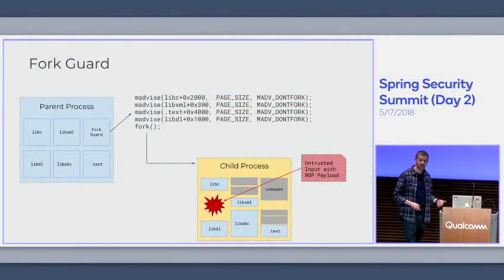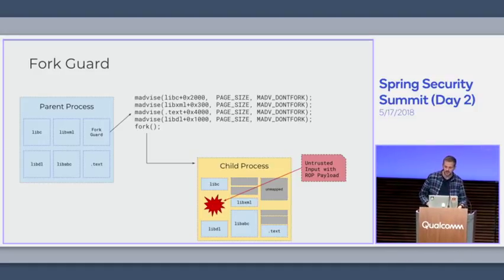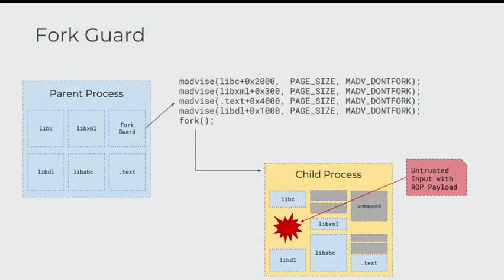And I did that through using a combination of madvise and some tricks with dynamic linker introspection to discover which code pages the child actually needs through trial and error. The way this works is the parent process starts up, hooks fork, reads in its whitelist, uses all the dynamic linker structures in memory, discovers all the code pages, discovers which ones the child process needs and which ones it doesn't. Then it uses an madvise syscall, and it tells the kernel, hey, this page at this address, if this process forks, the child doesn't need it. So never copy on write it.